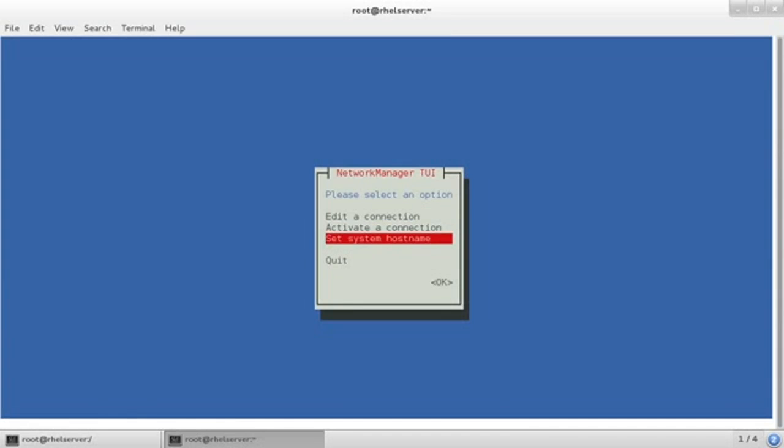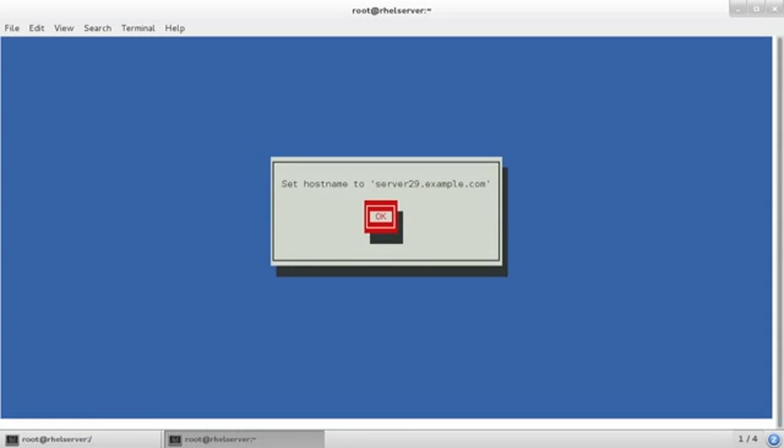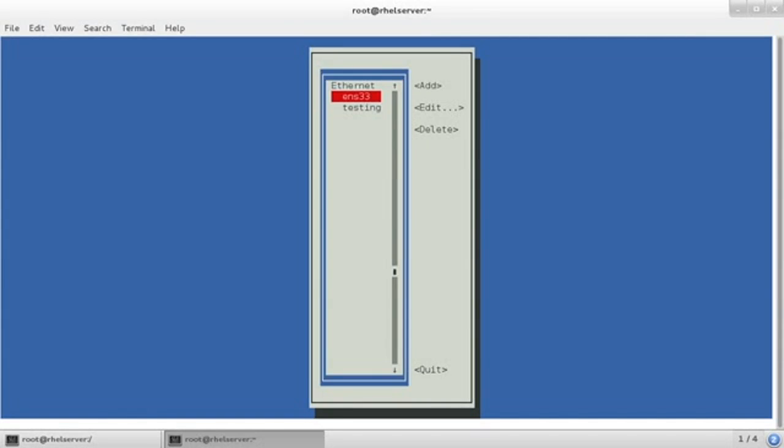And you can see here "Set system hostname", which allows us to change the system hostname. Just remove this and type the new hostname and then you'll be all good. So that would be server29.example.com. It asks us if we want to set it, and yes, it is okay. But hey, you still have the old host name here, but that is normal. That is because it's a shell variable, and that will only be reset at the moment I start a new shell. So once you've configured this host name, you can get back in the nmtui to edit the network connection.